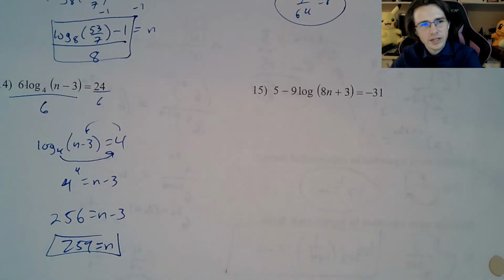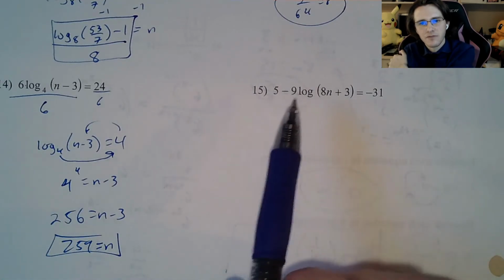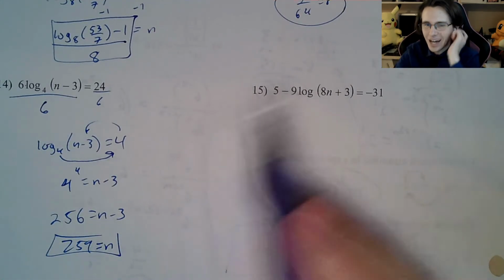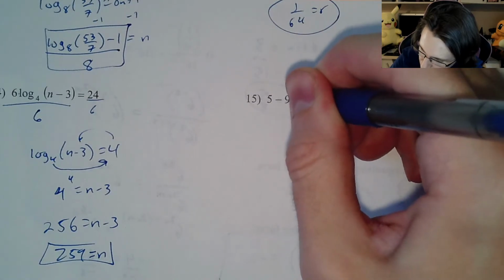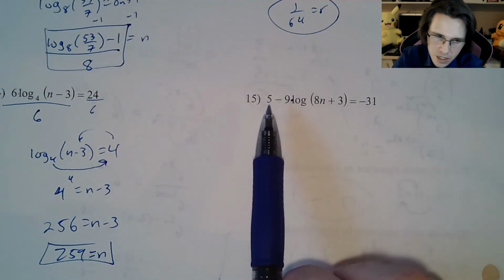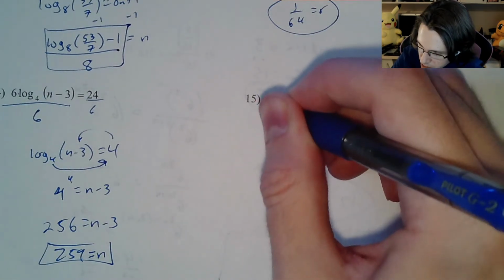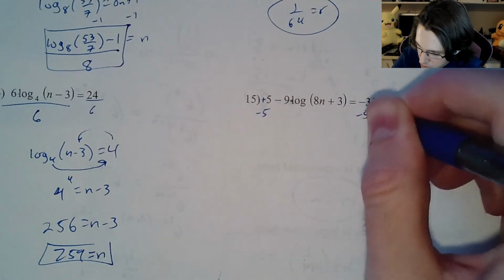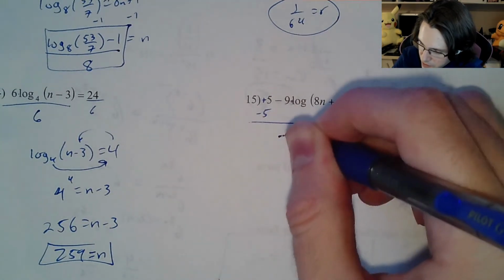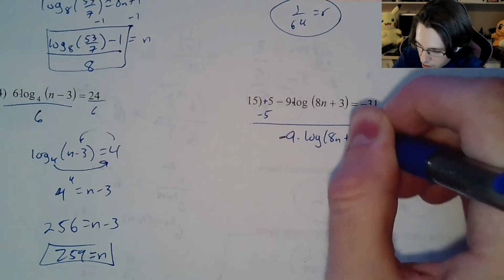All right, last one. This one is very easy to make a mistake, so you've got to be careful. There's this tendency for students to immediately see 5 minus 9 and write negative 4. It is not, because we have PEMDAS here. The idea is the 9 gets multiplied to the logarithm before it gets subtracted. So what you actually want to do is realize this is a positive 5 and subtract 5 on both sides. So be very, very careful when questions are set up like this. It does trick students quite often.